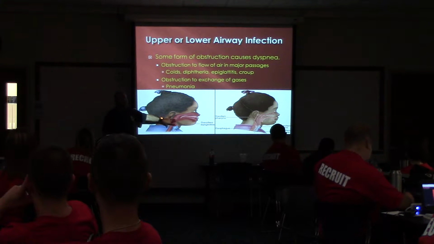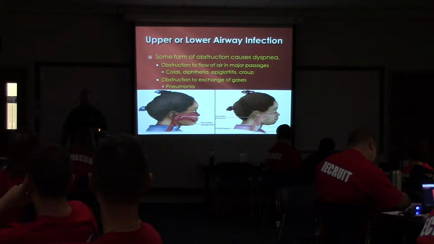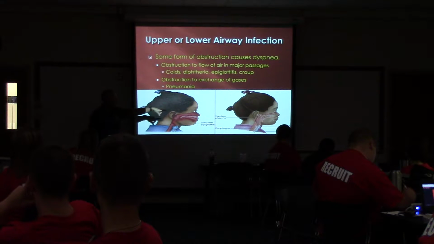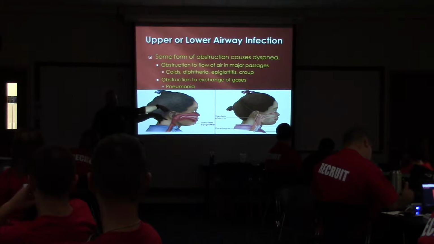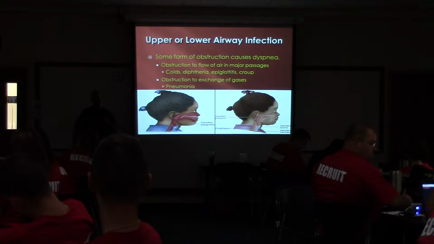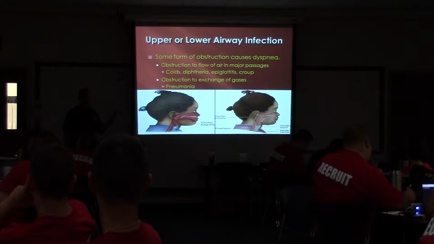Epiglottitis is commonly seen in patients that have a swollen back of the mouth, their tongue's very swollen, they say their throat's sore, and they have a raspy voice. Whereas with croup, their whole airway gets kind of swollen, and they have this seal-like bark. When they cough, it's a barking sound. And that's really distinctive, you'll know it's croup when you hear it. With them, everything hurts in their upper airway.